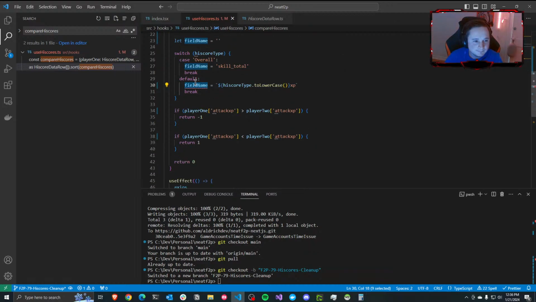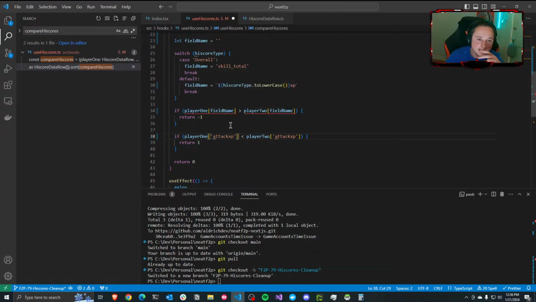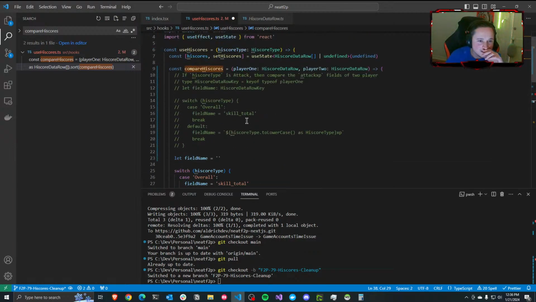But we can't just use this here. You're going to see why in a second. TypeScript is finicky about it. It's basically going to say, hey, no index signature was found on this type. This is where it's just 100% nitpicky. TypeScript being nitpicky.